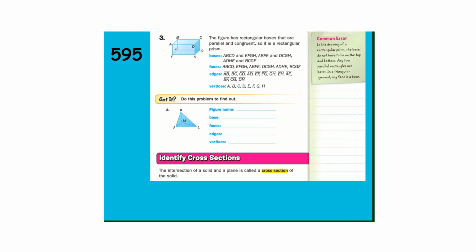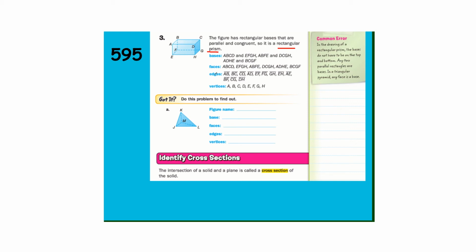Okay, number 3. Name of the shape. It is a rectangular prism. So it tells you to name it. Okay. Bases, this has 6 bases because this could sit any direction. There are always 2 that are going to be parallel from each other. The faces are also the bases in this particular shape.